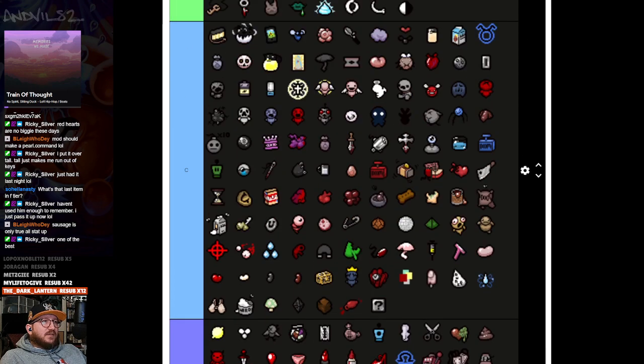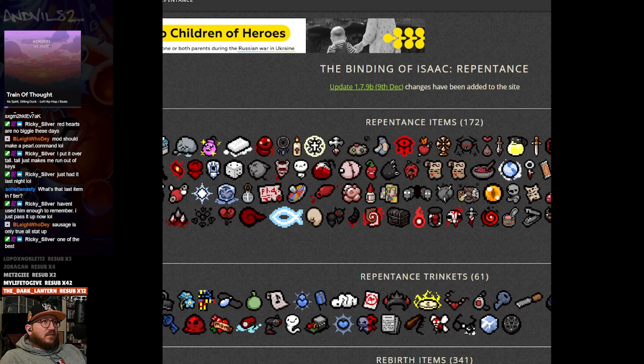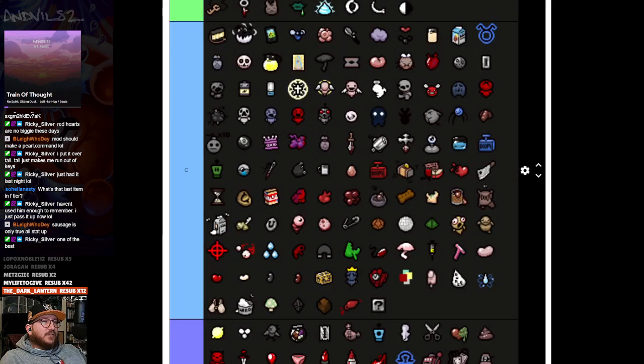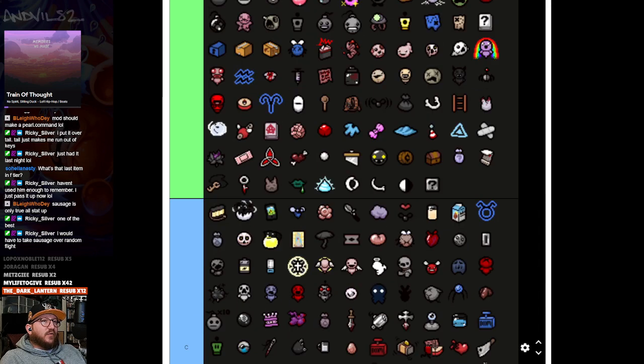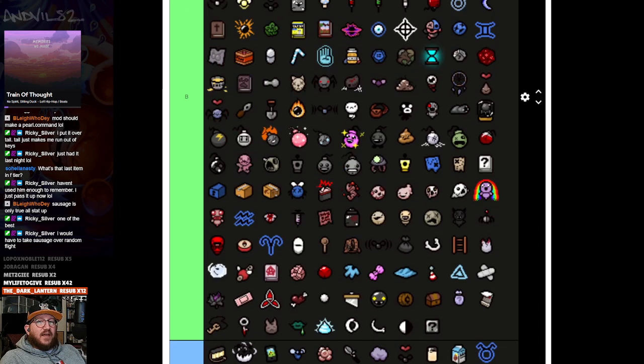Even more options. What's it called? Options question mark. It's just options. I don't like it as much as the other two options, but it's really close. It's a good thing to take. I would have to take Sausage over Random Flight. What do you mean by Random Flight?